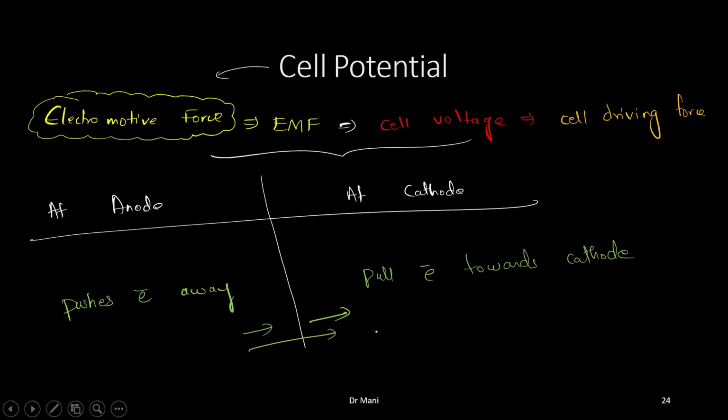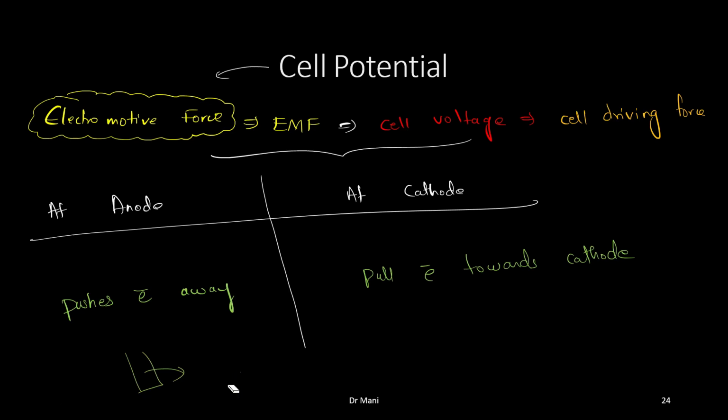So what happens at that time? Will the electrons move easily, or will they oppose going? Move easily, yes or no? So remember, that's how it's a driving force. The cell potential represents this: at the anode, the metal electrode wants to donate the electrons, and in the solution, whatever ions are there want to grab those electrons. The electrode is trying to give away electrons, and the solution is trying to gain those electrons more and more.